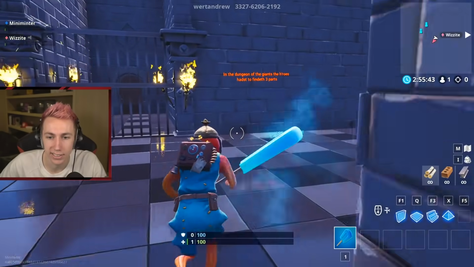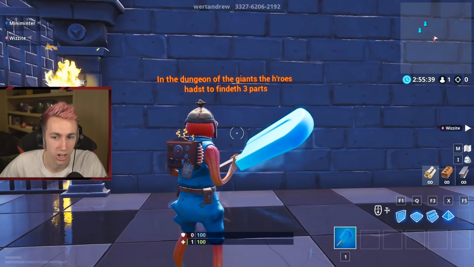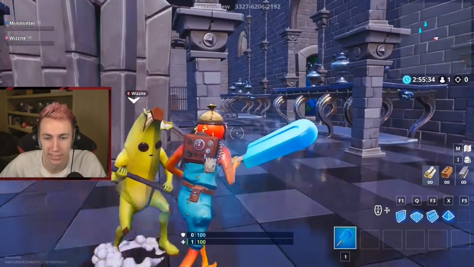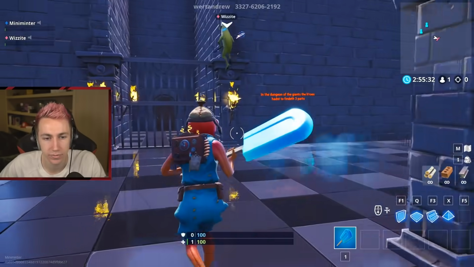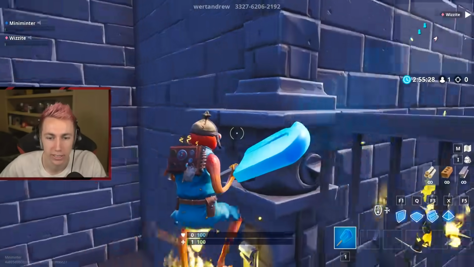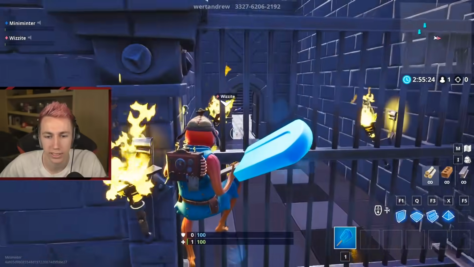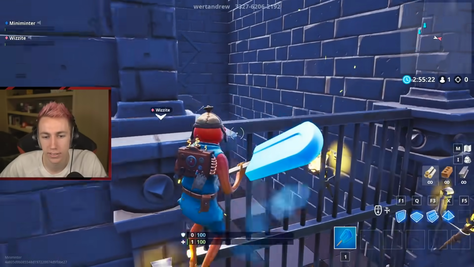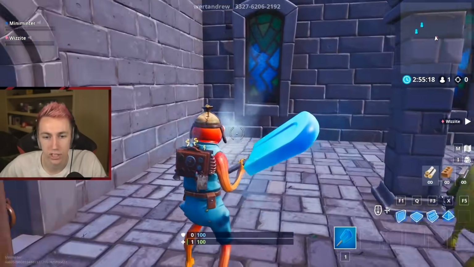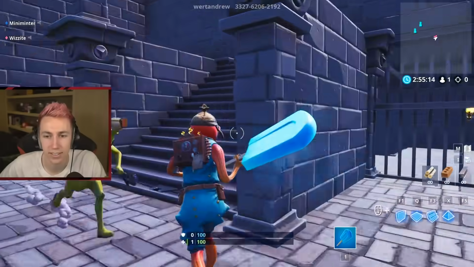Wait, this. Here, this is here. This is here. What does it say? In the dungeon of the giants, the Hrods has to find it. Three parts. Okay, so we can probably jump over this with these torches. Yeah, we can. That looks like the dungeon. Okay, you get that one. I'll get this one. Okay, Rover. Oh, okay. One second. Yo, look what he's done. Look what he's done for the lighting. Oh my god, dude. He put the beams through. Dude, that's smart. Okay, so this is the dungeon by the looks of it.